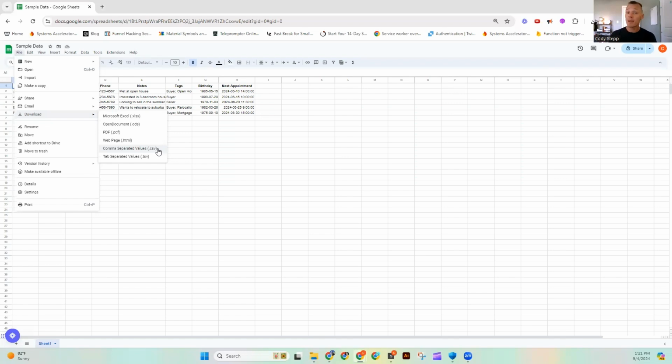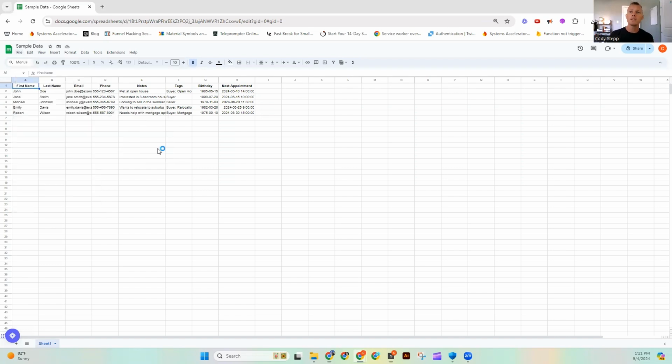I would wager you probably have a CSV, but I do want to note this because this is something that oftentimes trips up people when we're asking them to take and import all of their different details. So we're going to go ahead and download this. You're going to see that it gets downloaded, and now we can go ahead and dive into SAM.